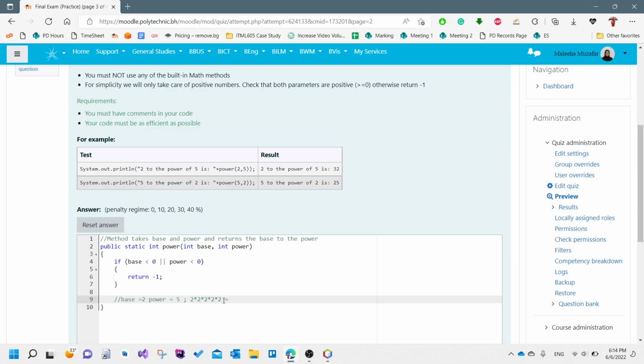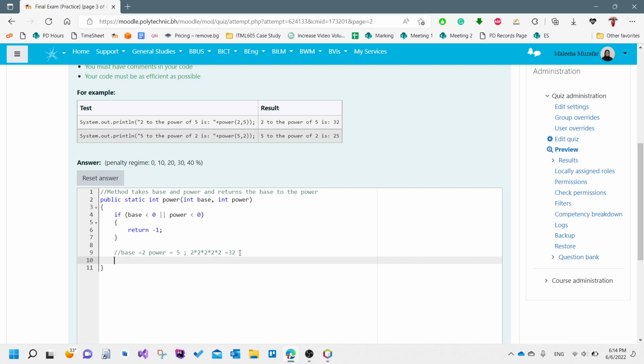Whatever this gives you as an answer, that's the final answer that you need to return. Okay, in this case it's 32. If you notice the pattern here, the number that is given to you as base is being repeatedly multiplied with the previous result. So 2 into 2 is 4, right? That result is multiplied with another 2, and then the answer here would be 8. That result is multiplied with another 2, and so on and so forth.